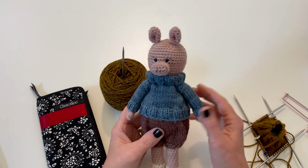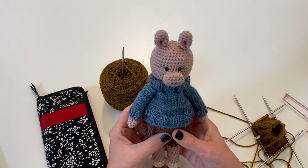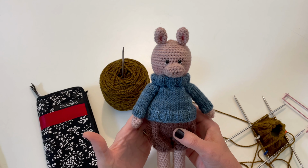I'm going to show you how to separate the sleeves on the turtleneck sweater for the Three Little Pigs pattern.